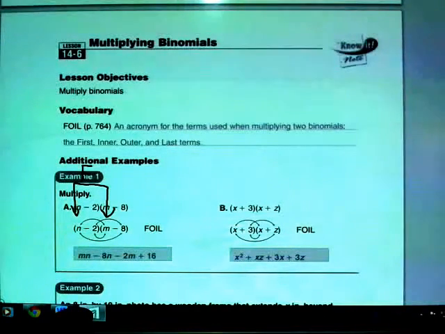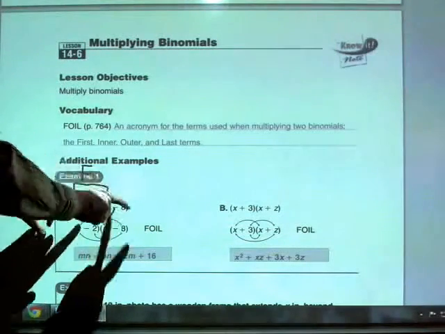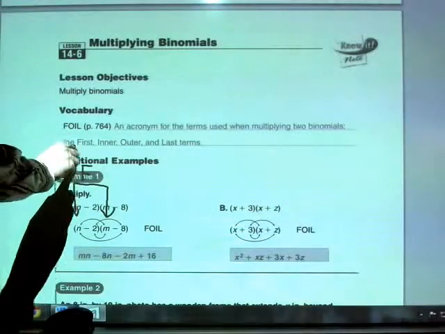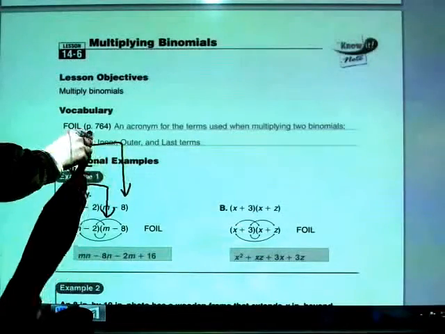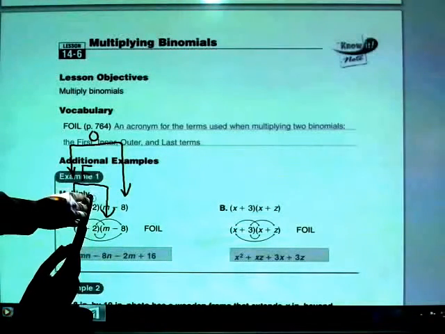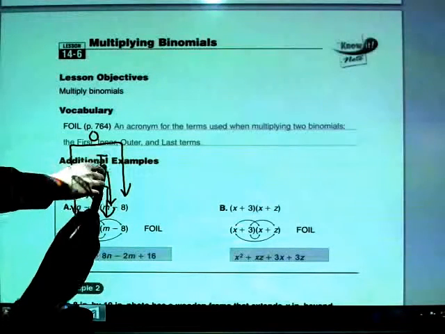Then we've got the O. The O stands for the outers, the outside terms in the expression. So that's going to be this n here and the 8 here. They're furthest on the outside of what I've written here. And those are going to get multiplied together and get dragged into the expression. I stands for the inside terms. So that's what's inside our polynomials here, what's inside what we've written here. That's our 2 and our m. And again, we're going to pick the signs up with them.